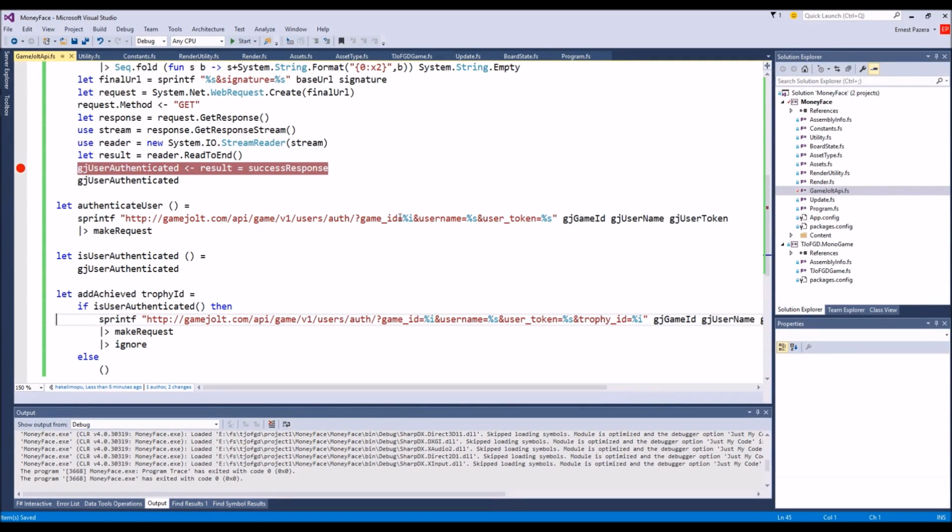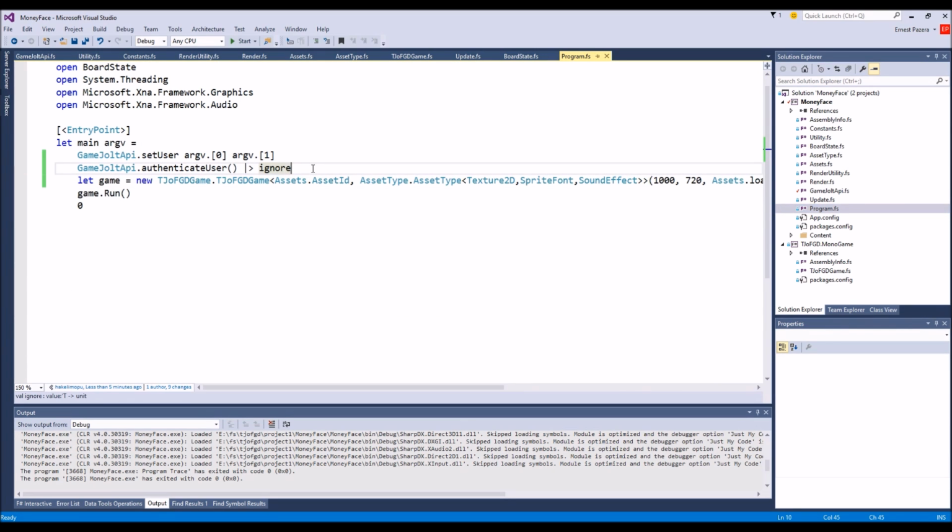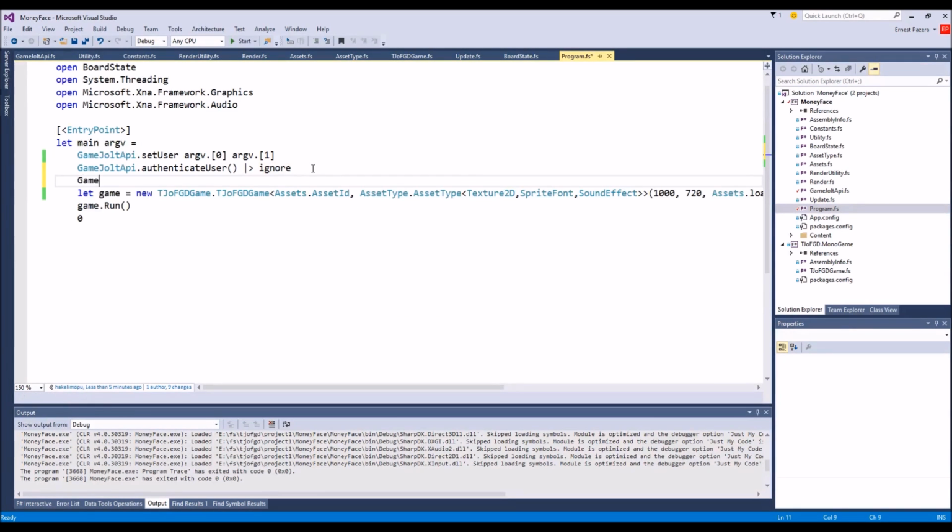And my goodness, could it possibly work? I don't know. Maybe. Let's plug it in here. GameJolt API, add achieved, 49005.